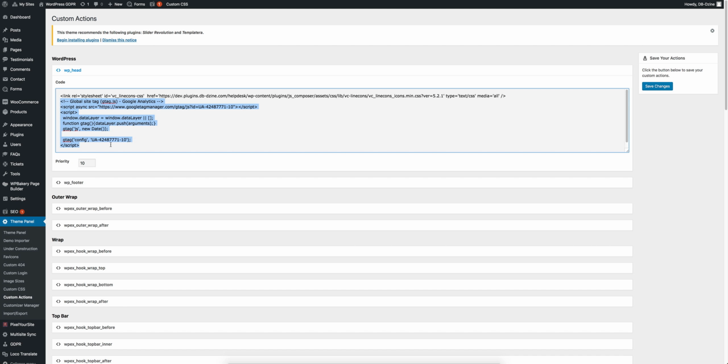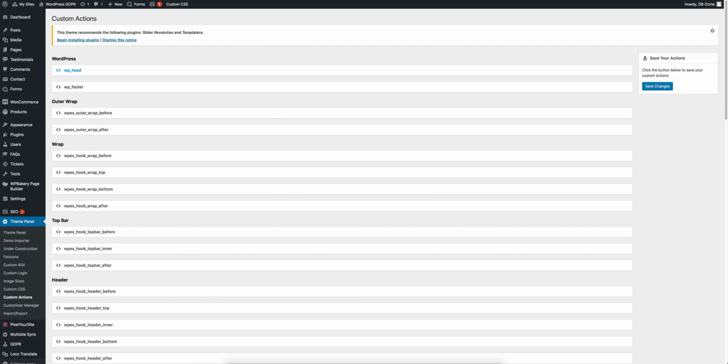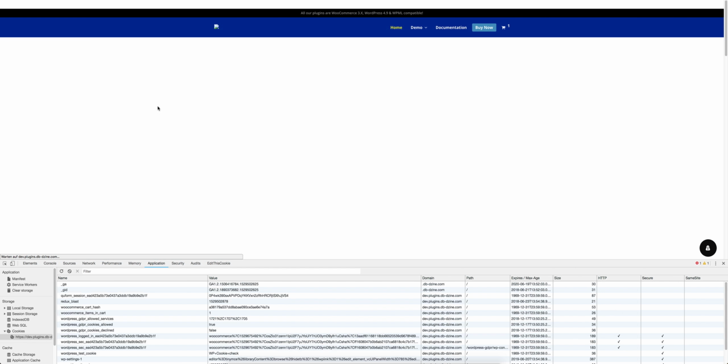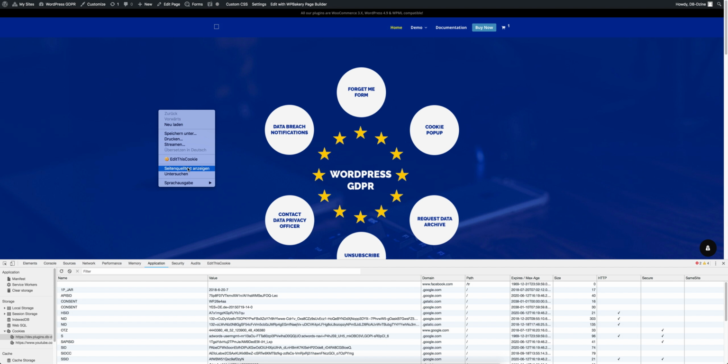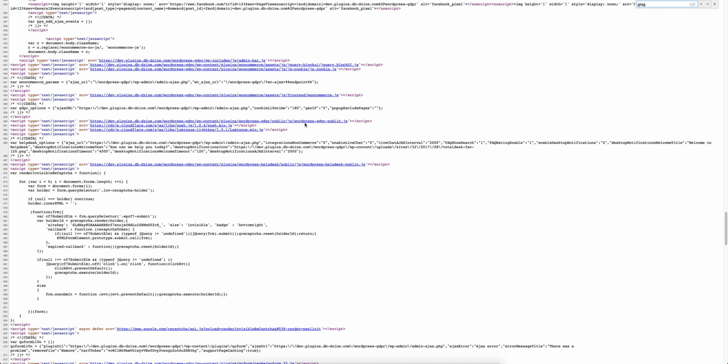There are many plugins that are tracking your website's data, and you should know about them and know that if you leave them on your website, they will still be tracking your users, even if they don't allow it. So I will now remove this one. I'll click on Save Changes, and then I'll make sure that the script tag is removed. Yep, we can see no more gtag here.